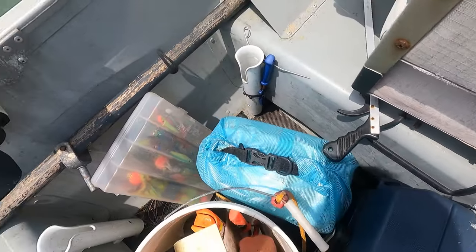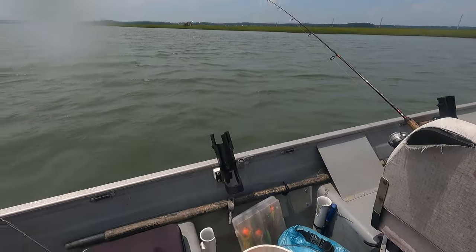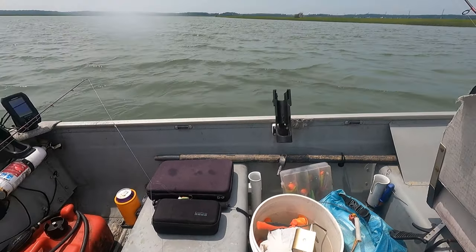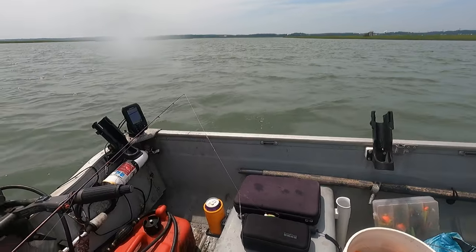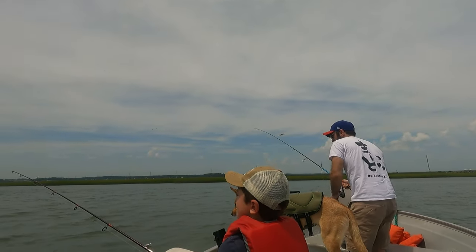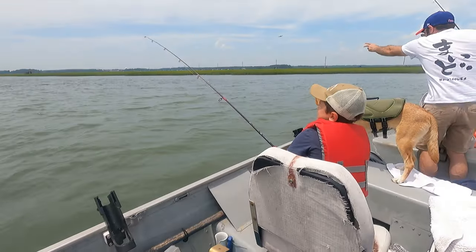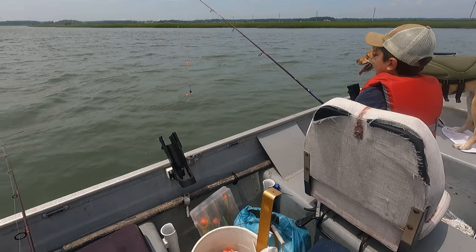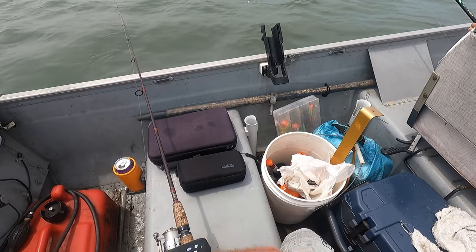For now, until I get... I don't want to lose him under the seat. Here, see if you can hand that to Adam. Let me see the size of him. Yeah, throw him back. Mine's a little bit bigger than that. That's a little guy. What is he? All right, hang on a second, Chase. Get you some more bait. Hang on, bud.